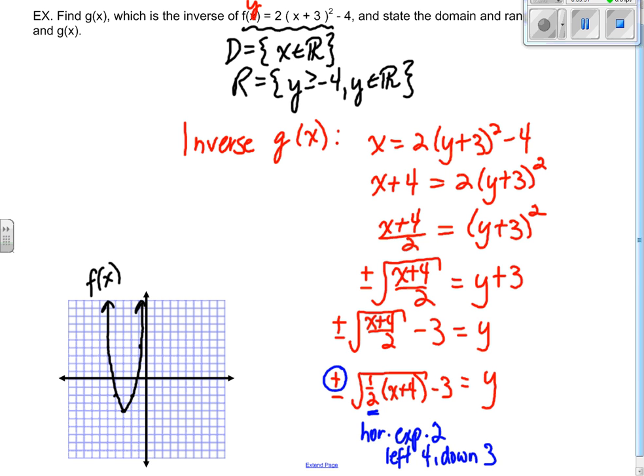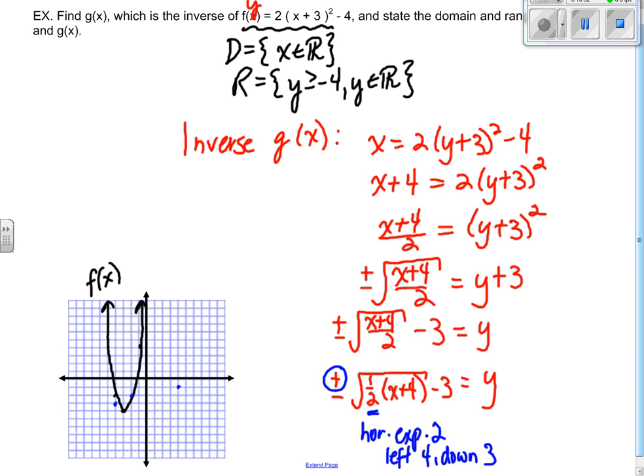My square root function, horizontally compressed, or expanded, factor 2, means all my overs are doubled. I would normally, from my original starting point, which is left 4 down 3, right here, go over 1 up 1. Now I'm going to go over 2 up 1. To get myself a little more anchored, I'm going to do one more pair. I would normally go from the original starting point over 4 up 2. I'm going to go over 8 up 2.